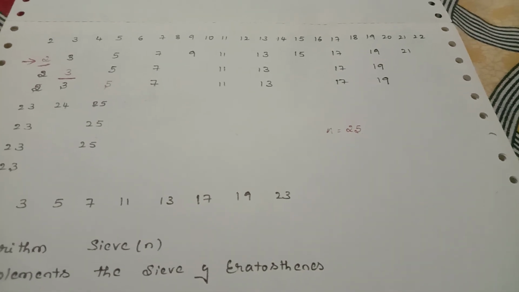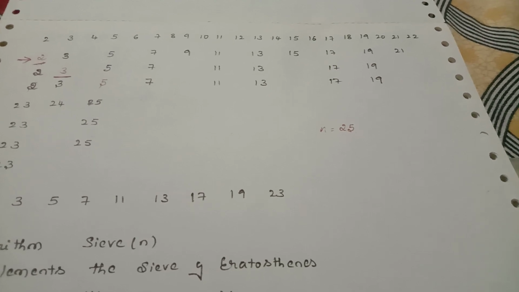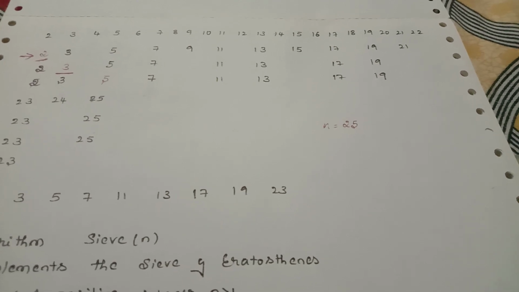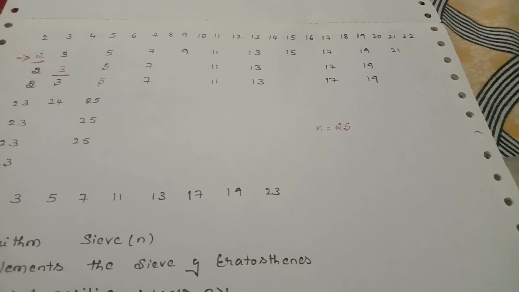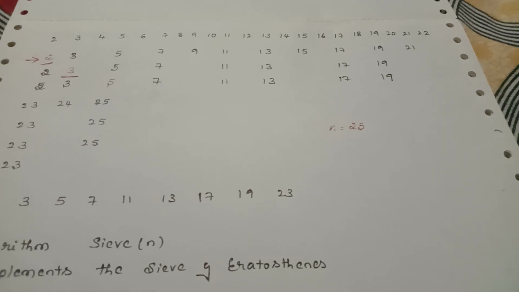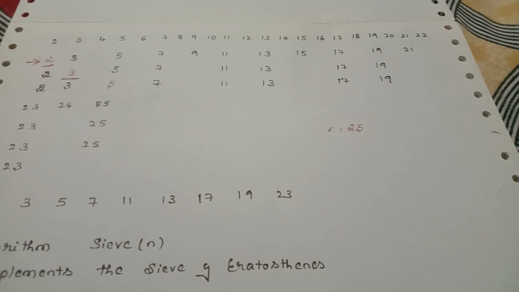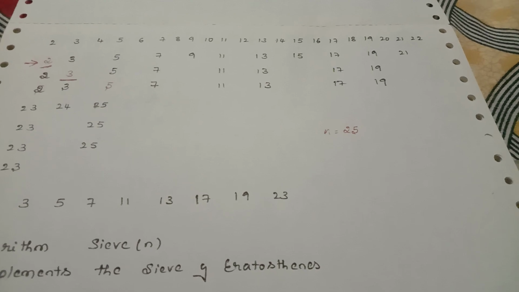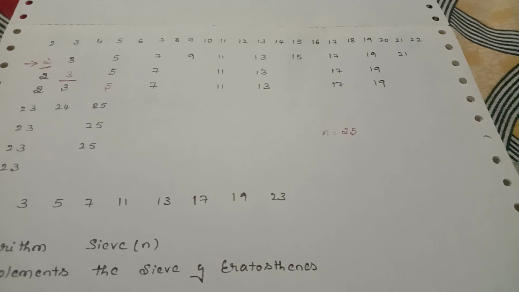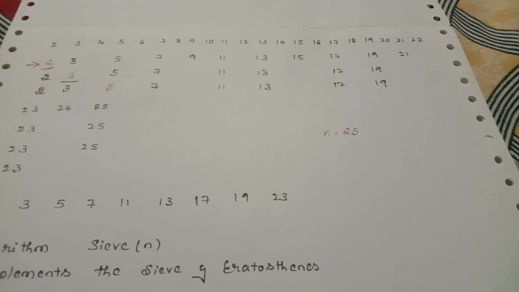So you can see here, the 9 is not here, 15 is not here, 21 has been removed, 24 has already been removed. Any number which has not been removed, that is a multiple of 3, will be removed. Now, coming to the next step. So what about 4? 4 has already been removed, which means its multiples have already been removed by 2. So no need to work on 4. Just go to the next number, that is 5.